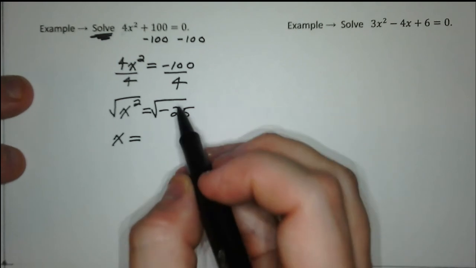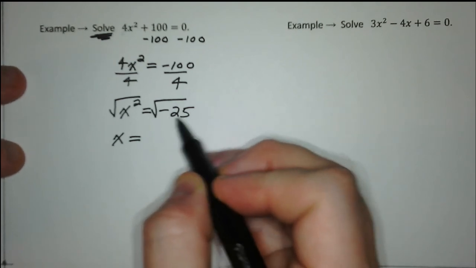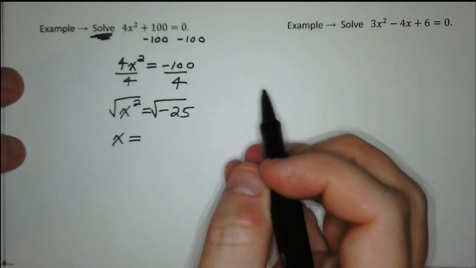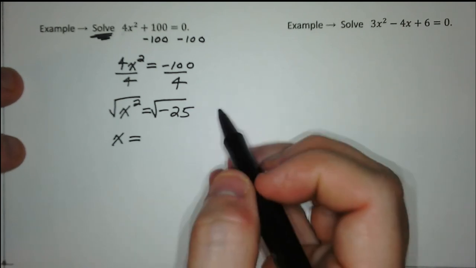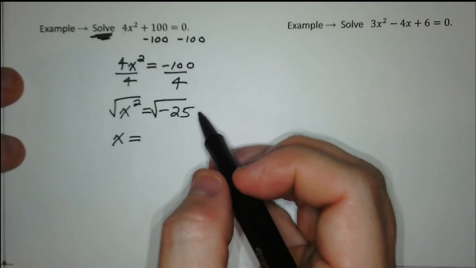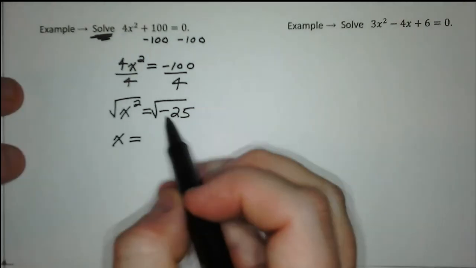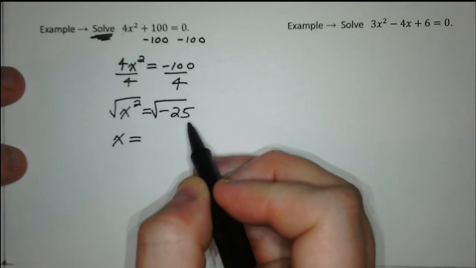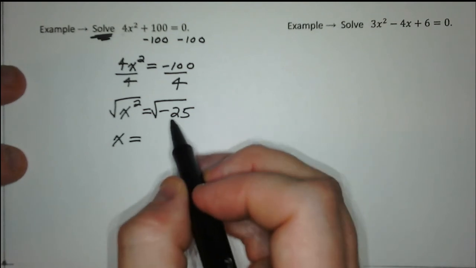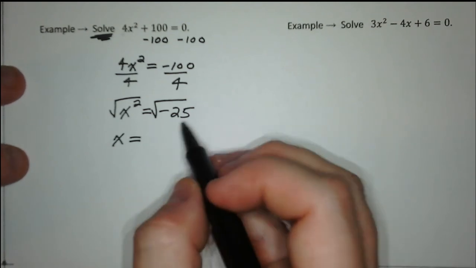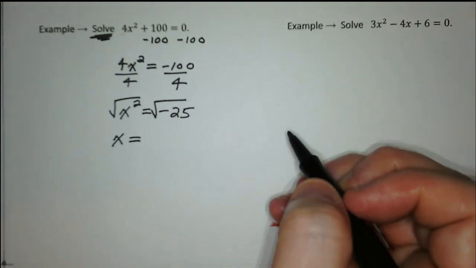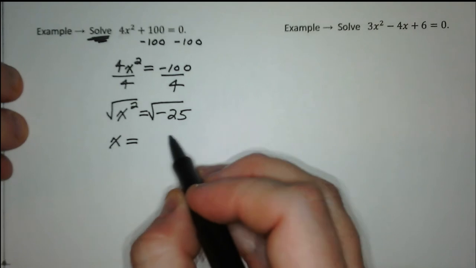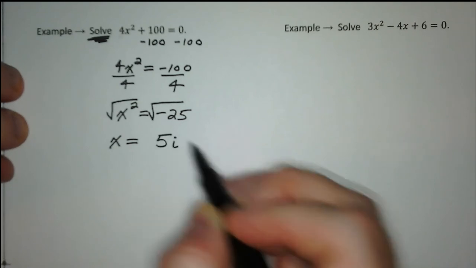You would have maybe even grabbed your calculator, plugged in the square root of negative 25, and your calculator would tell you something like domain error. Your calculator isn't smart enough to do the square root of negative 25. But we now know that the square root of negative 25, once you break the negative off, is i times the square root of 25, which is 5. So it's going to be 5i.